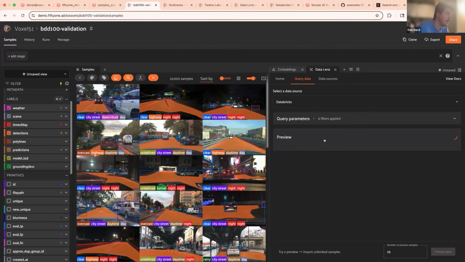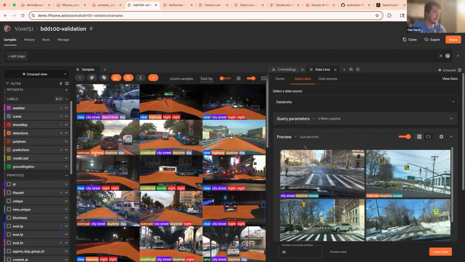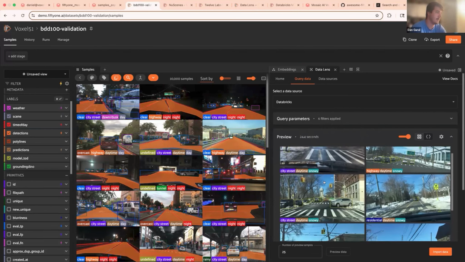What this is going to do is query my vector endpoint, the same one that we created previously. It is now going to query over all the embeddings inside of my data lake that might contain samples much greater than 10,000. It could be a million, a billion samples potentially. And it's going to create a preview of 25 samples here of stop signs inside the data lake. So it's going to create a new embedding, ping it, and come back to me with some results.